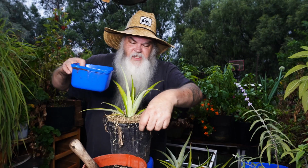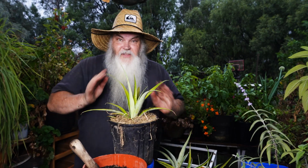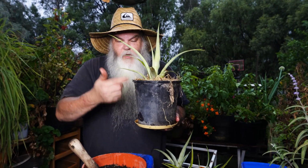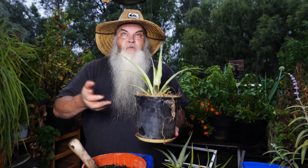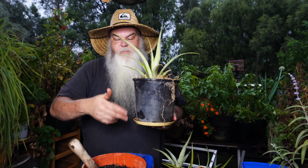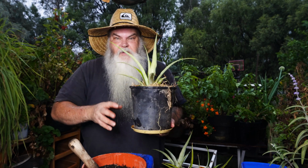I do not like using tap water with all the things that are in it. And there we go. That's the number one done. And that goes onto the old kid's plate, as you can see. That will collect excess water, and that's fine. Now, if this was out in the rain in really, really rainy weather for a week or 2 weeks, I would take the saucers away, obviously, because you don't want them to be sitting in water the whole time. But that doesn't really happen here.